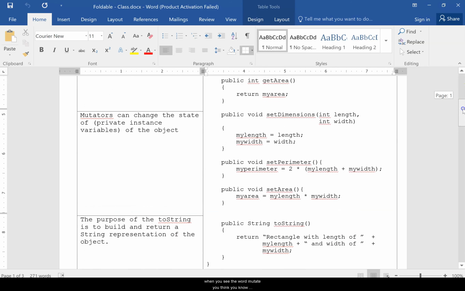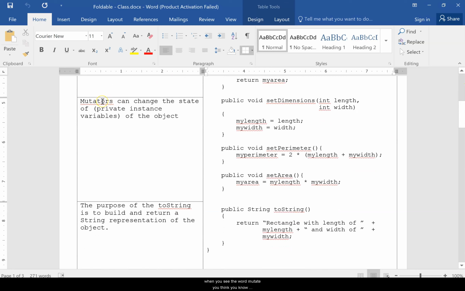Mutators, on the other hand, when you see the word mutate, you think like X-Men, to change. So mutators can change the state of private instance variables of the object. That's where I like to use the word set, because you're thinking, oh, a variable is being set. You use the equal symbol to set a variable.